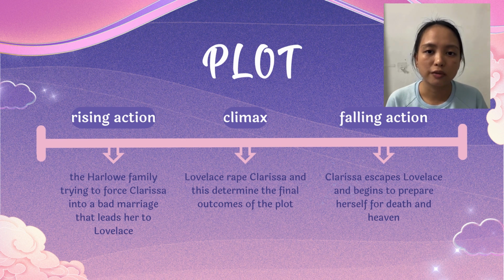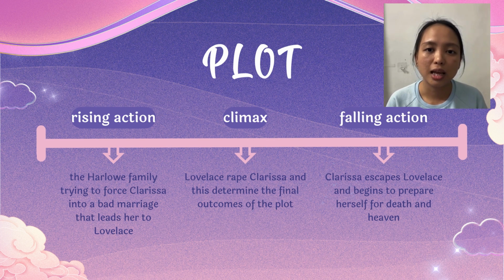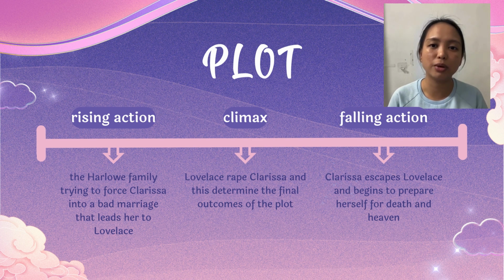The following action of the story is when Lovelace, intending to escalate the confrontation a second time to physical violence, but she threatens to kill herself with a penknife should he proceed. Seeing her willingness to die, Lovelace retreated. As the days passed by, she became dangerously ill. Later, she wrote a will appointing Belford as the executor before her last breath. After she died, her family finally realized they had been wrong to her, but it was too late.